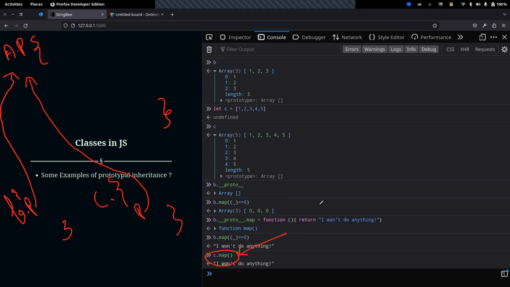It is shipped by JavaScript, and we should never do that. We should never change the implementation of map. But if we can change the existing implementation of map, can we add new values here? Let's see if we can.